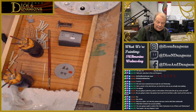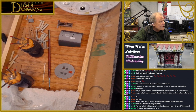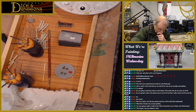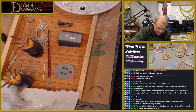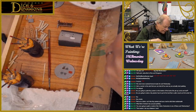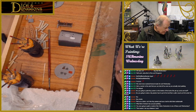Okay, having trouble seeing the clock without my glasses. When it gets to be maybe around a half hour from now, depending on if I get anywhere at all with the rest of this stuff, I'm going to glue the torpedoes onto the torpedo racks, because I want to get that done today, even if nothing else happens. So, duraluminum.